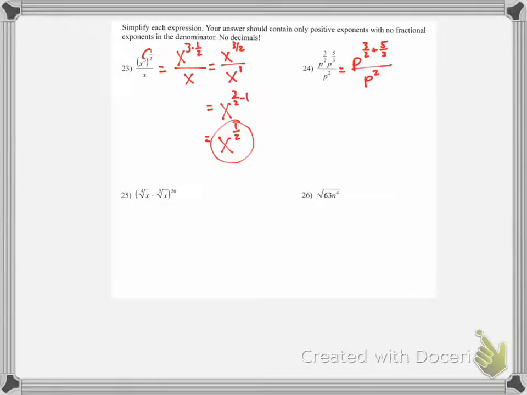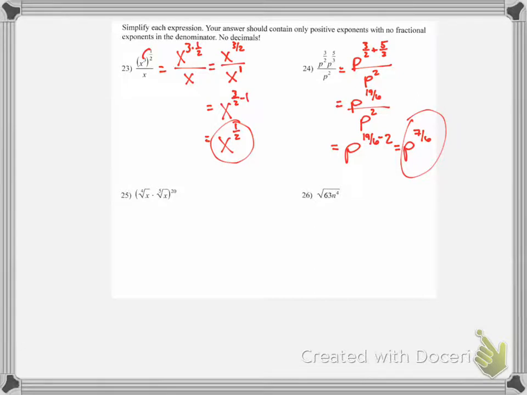Keep in mind, if you're going to do this by hand, you need common denominators in order to add those fractions together, or use your calculator and convert it to a fraction like you've been taught before in class. The numerator is going to turn into p to the 19/6 power over the p squared. Just like the last problem, I have the same base on top of each other, so I'm going to go ahead and subtract those exponents. So I'd have p to the 19/6 minus 2. You subtract those together. Again, this will come out to another improper fraction. p to the 7/6 power is your final answer there.